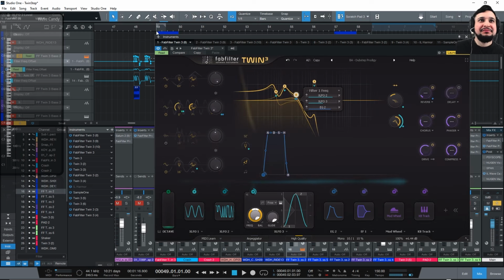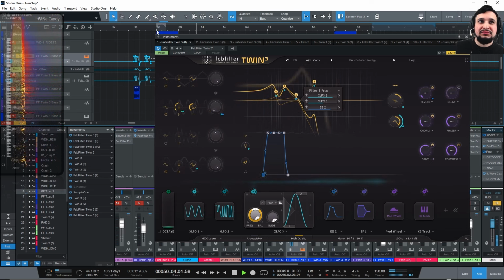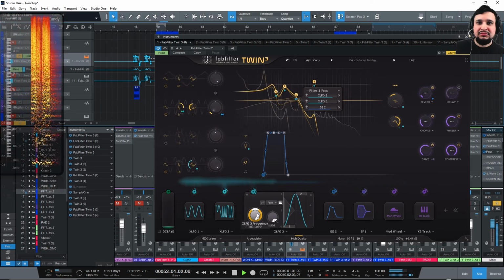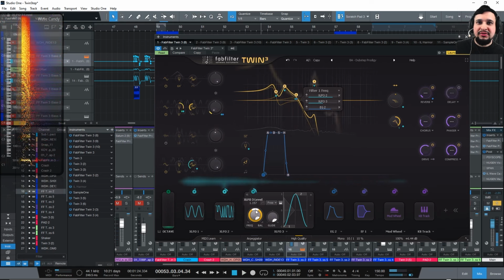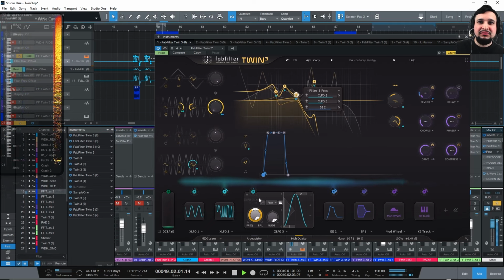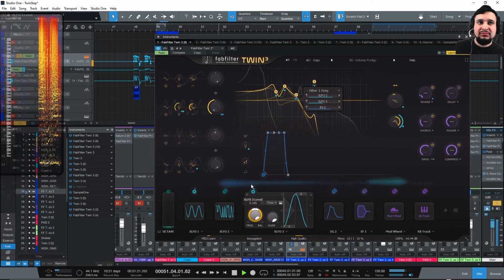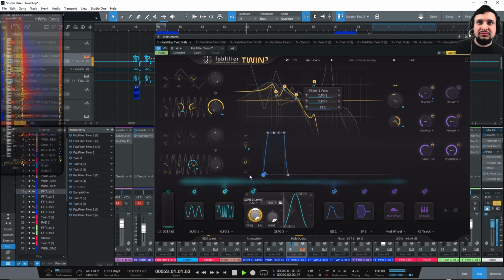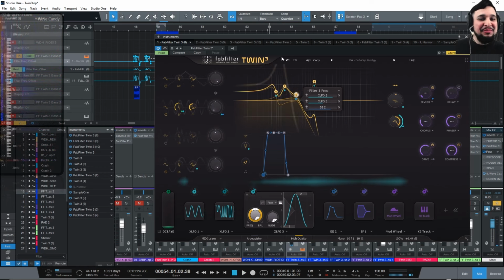Let's see. You can just lower the level to something acceptable. That one's really, really nice. So you can mess around with them.